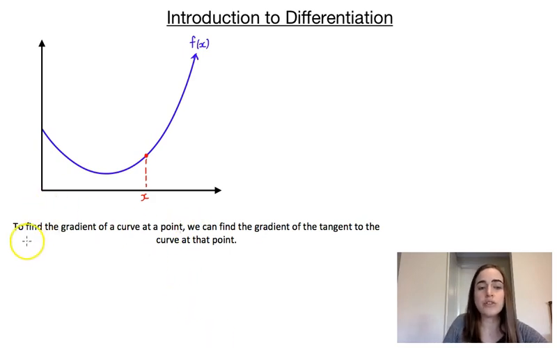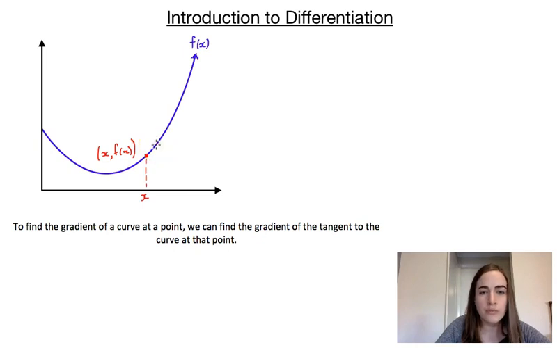So to find the gradient of the curve at an exact given point, we're going to try and find the gradient of the tangent to the curve at that point. We've picked our point x here, and we know that that point has coordinates x, f of x. Now I want to pick a point that's really close to it.